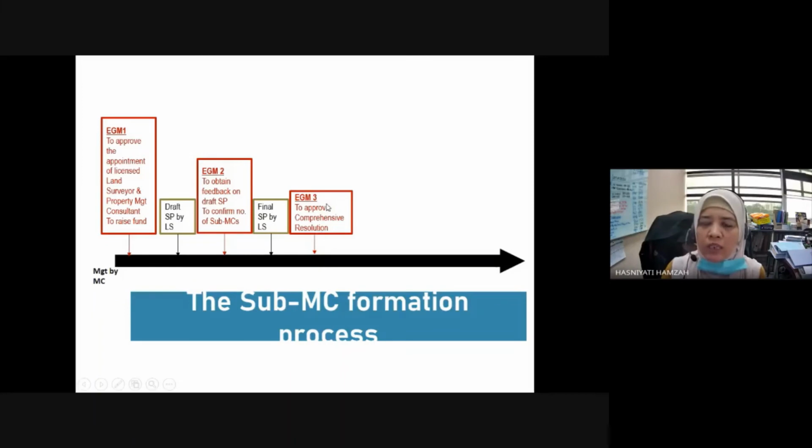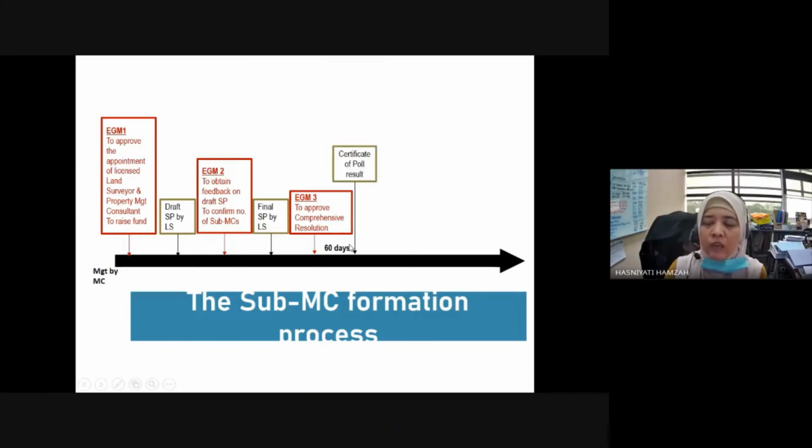So the motion only lah. Pada masa ini, the motion ialah to create sub-MCs, whether 1 or 2 or 3 or 4, whatever. Yeah. Then 60 days will be given for votes to come in. Okay, because as I said earlier, some of the owners may not live in Malaysia. Okay, so these proprietors must be given enough time to deliberate and to vote.